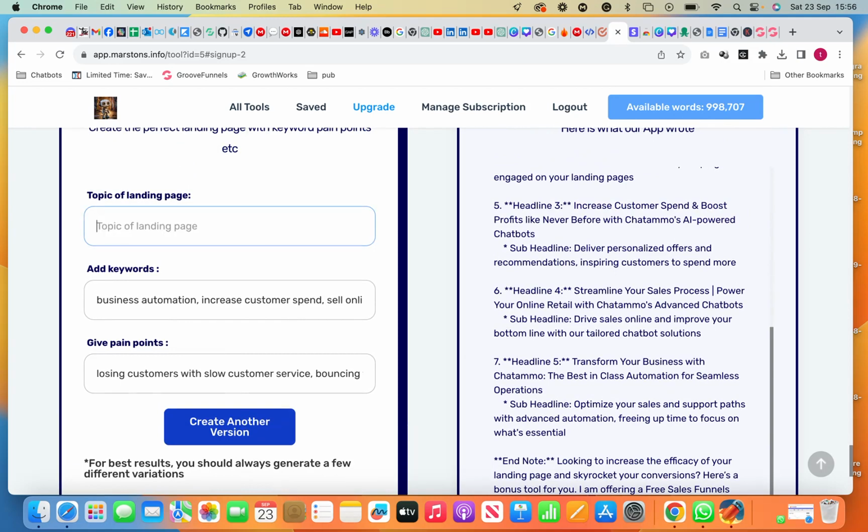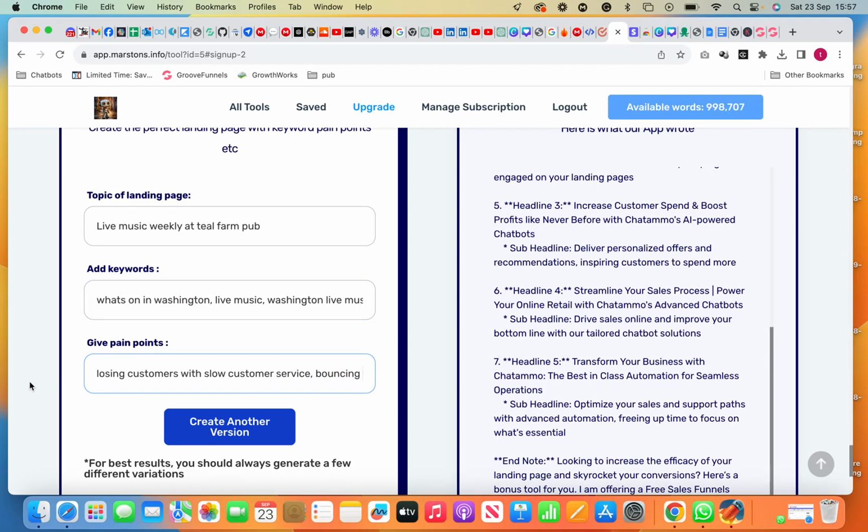So let's do topic of landing page, as we could do for Groove, that's too simple. And let's do band playing. Band, and we'll do live music. So we'll say we've got live music in a little pub every week. Live music weekly at Teal Farm Pub. Right, and add keywords. So my keywords would be what's on in Washington, live music, Washington live music.